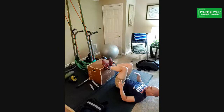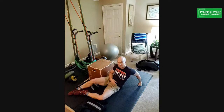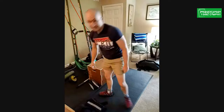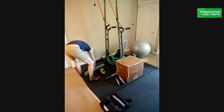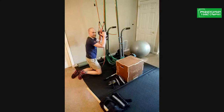Okay, I'm gonna do crunches and repeat that. I am going to do what I did last instead of the deadlift, because that really hit my lower back and I don't want to do that. I want it to hit my hamstring, not my lower back. Okay, let's go, crunches. Again, the suspended trainer is just there for a little bit of resistance.